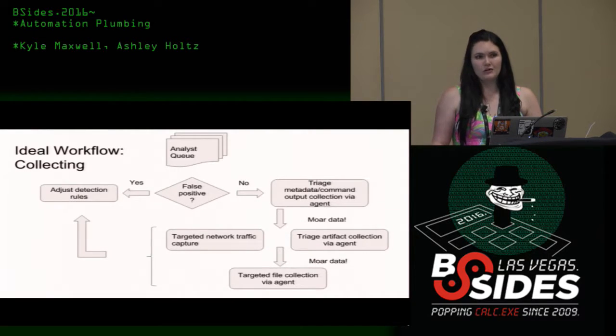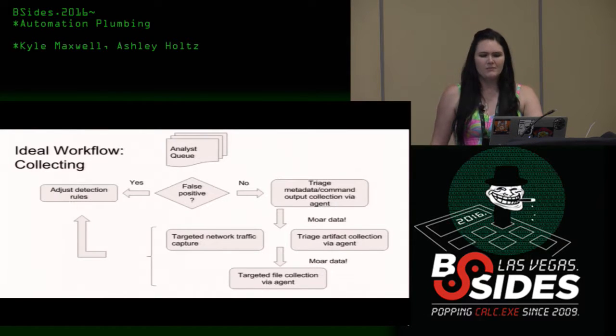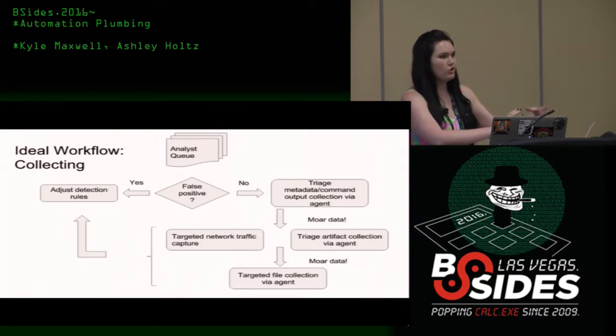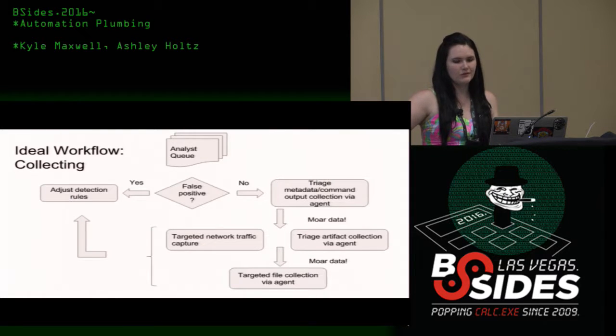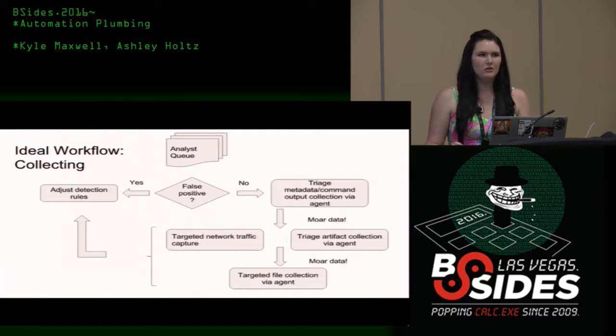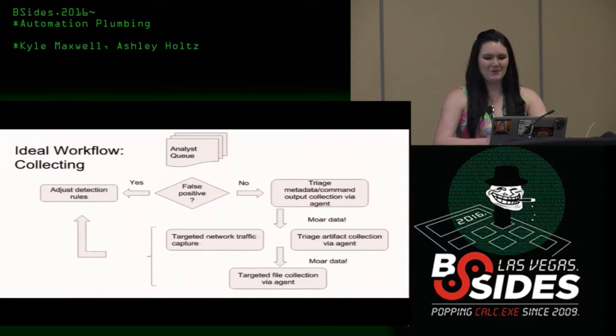Sometimes from there you need to pivot and collect a little bit more. I want to connect a range of events from an MFT — I want to know that this thing is on the box, what else hit the box at the same time, see a journal, see a bunch of other things. That's forensic artifacts for people who do IR. Sometimes we want targeted network capture. We know this bad IP address is being called out from this box — let's see if anybody else is calling out there. Or it's getting specific files from a specific host based off of some bad thing I found. There aren't a lot of endpoint agents that let you just willy-nilly pull a file, but they shouldn't do that because that's not very safe.